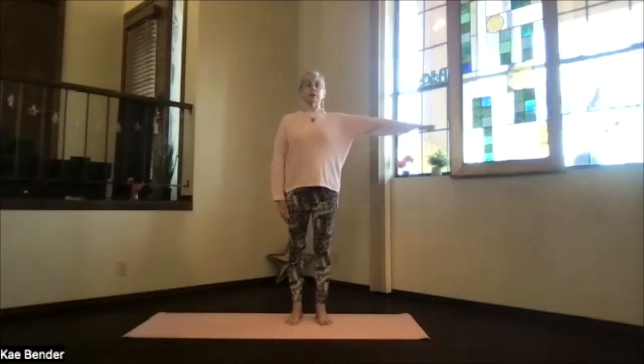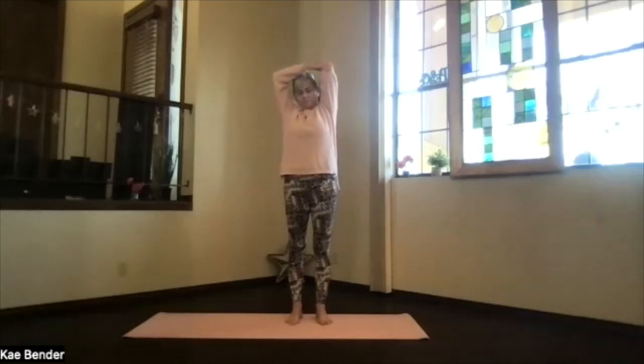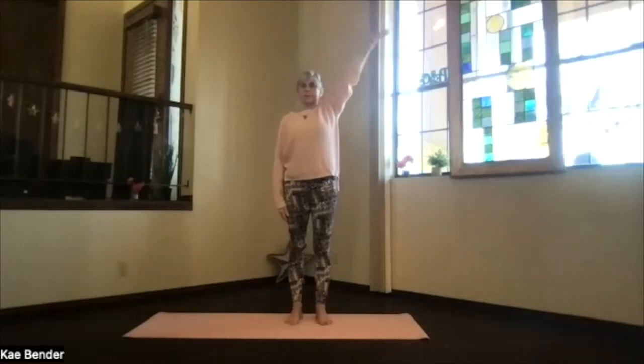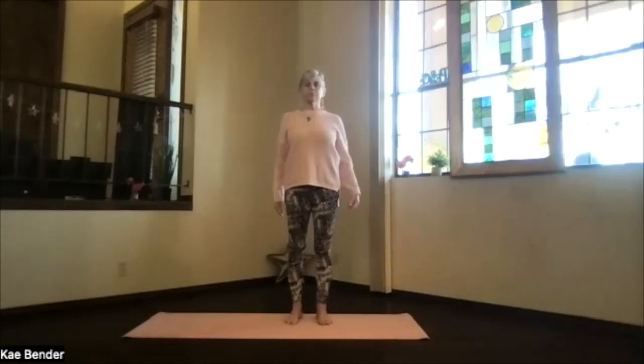Other side — arm out, palm up, bend the elbow, fingertips up toward the ceiling, keep it there as you bring that arm across the top of your head, hold the elbow, turn the hand to the back, down onto your shoulder. Be pulling that elbow back near your ear as you slide that hand straight down your shoulder and breathe — just feel that shoulder opening up a little bit more. Take a breath, exhale. Then release your second arm, bring that forearm back across the top of your head, straighten it all the way up, out and down. Again just feeling those shoulders — circle them around and relax.